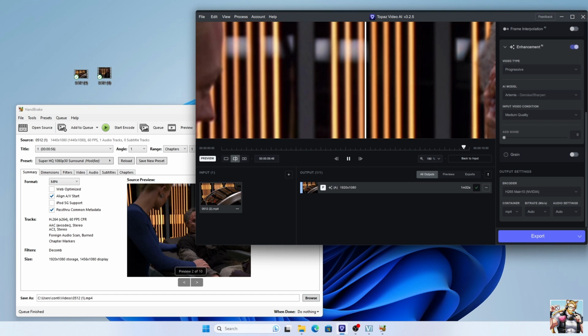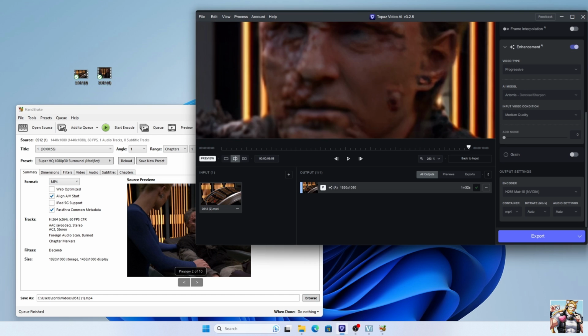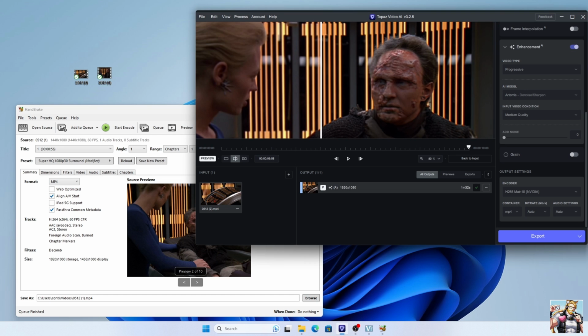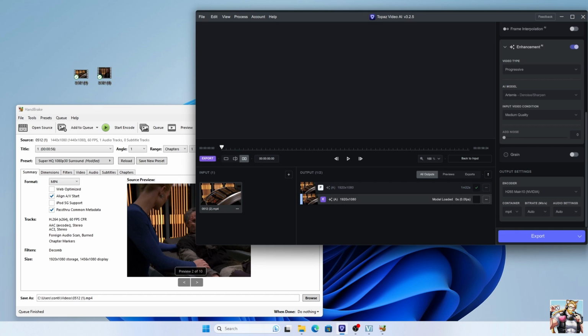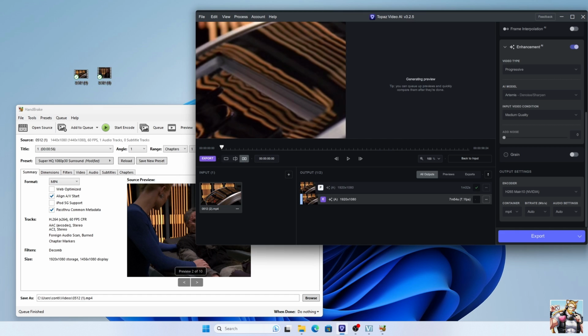It's really when you start to zoom in, you start to see how off it can be relative to not upscaled. But I still think this looks great. If we go ahead and export, you can get a sense of how long this is going to take. This is about a minute long. I'll click export. 1 minute long clip, 1080p to 1080p, not changing frames per second. Takes about 7-8 minutes. So that's not bad.